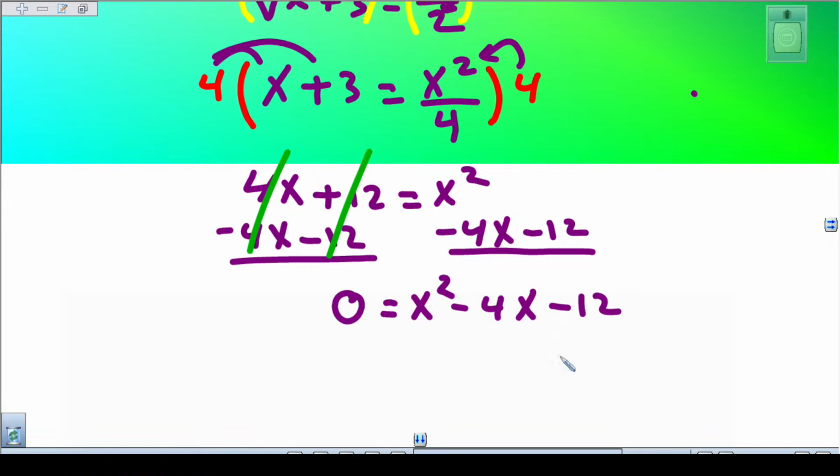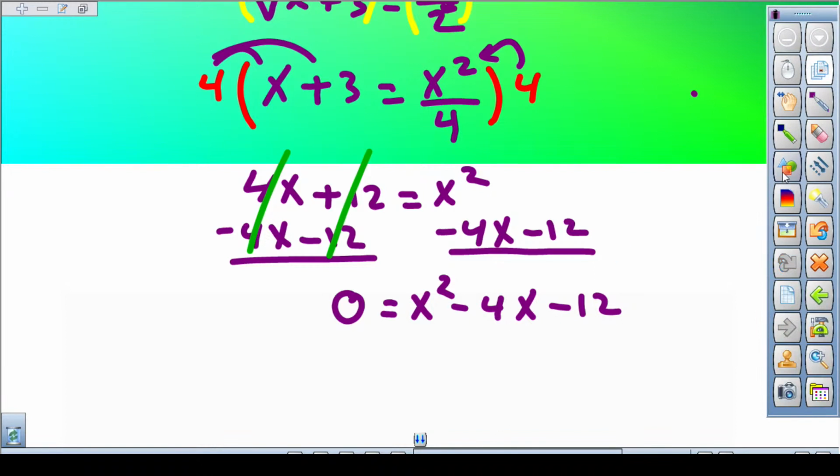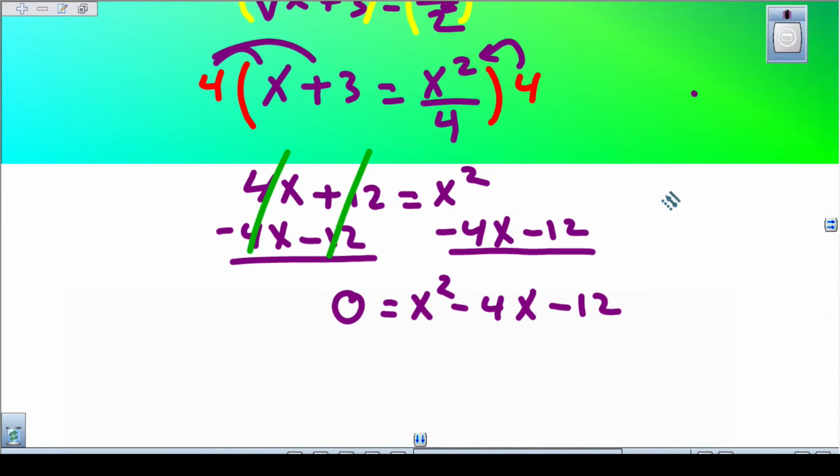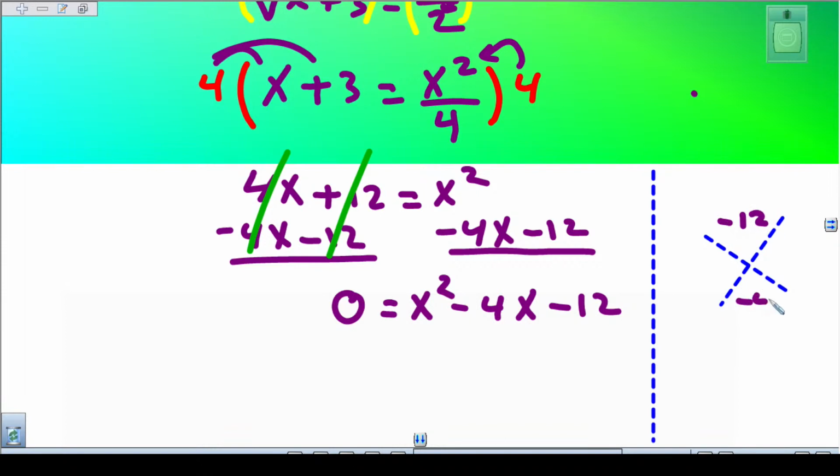How do you solve that? Well, that looks like a quadratic, and I know how to solve quadratics. I just use a diamond. Okay, let's use a diamond, by having, again, a big X like that. And to use a diamond, you have to know your ABC, right? So ABC, A is 1, B is -4, and C is -12. Both these are coefficients, and then this is a constant here. So A times C, once again, is going to be -12, and the bottom is -4.